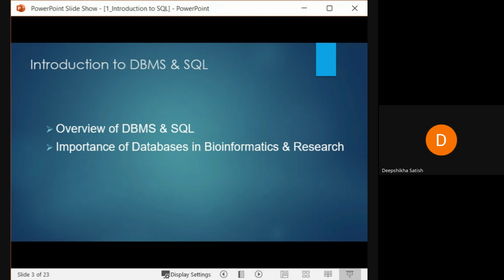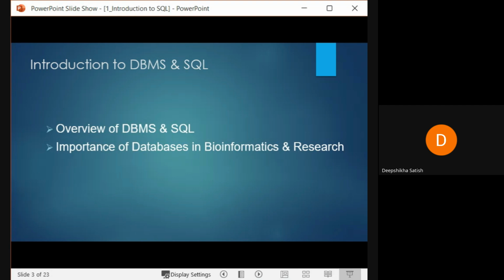Simply, we can say SQL is like a well organized laboratory where every sample has a proper place, exactly where it is saved. If you manually search for that particular file, it is very difficult. But if you apply an SQL query, you can very easily fetch that particular row. For example, in your gene database you're just looking for BRCA. Rather than searching alphabetically or manually, it is very easy: if you fire the query, that particular file will be fetched without extra effort.